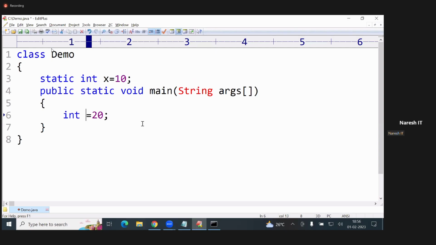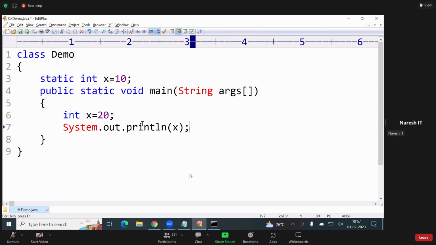Suppose it is also x. System.out.println(x). Think yourself and give the answer. Your answer can be right or wrong. What will be the output?